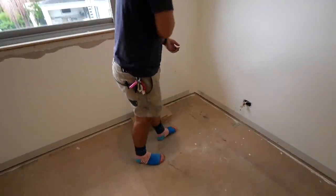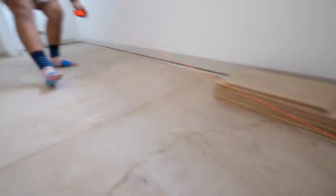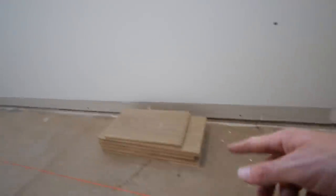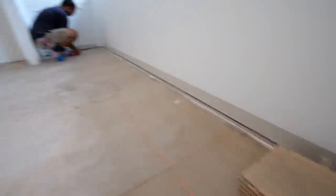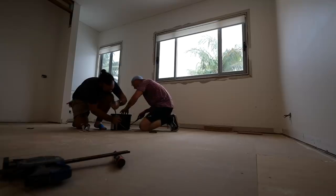It's all clear. And we're just stringing up for our first board right now. So run a string line out. We're running it 450 out from the wall. And then we're going to run our first board on this side of the line, make it nice and straight. And then I've sacrificed one of the boards and we're using them as packers to pack along the line of the first board and keep it nice and straight so that when we're hitting everything up against it, it's not moving, it's staying in place.